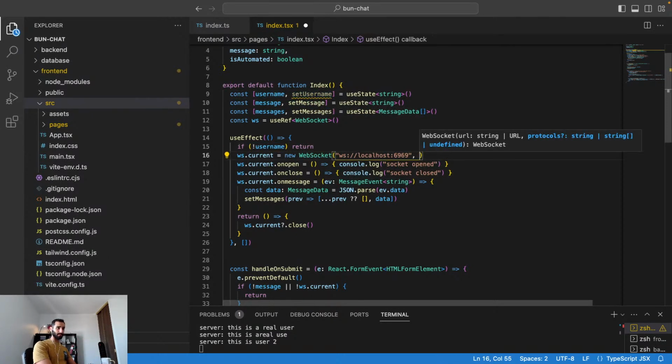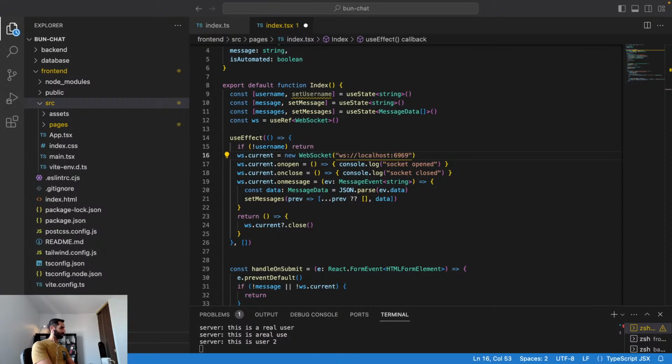But if there is a username, then we're going to send data alongside our WebSocket.